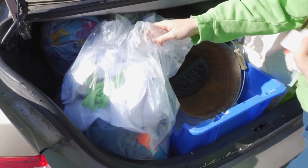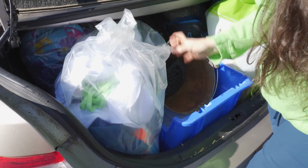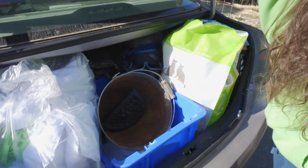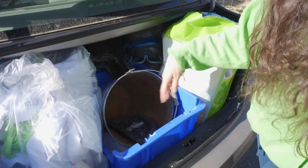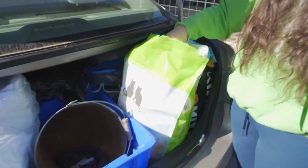Okay, let's go. It might be hard to see because it's pretty bright out right now, but you want your face inside. So we're actually doing a donation run too. We have some old clothing and stuff that we're bringing to donations downtown. Like I said, this is one of the metal things that we're gonna bring, and I think there's a few electronics in the bottom. And then this one is the flexible plastic we were talking about.